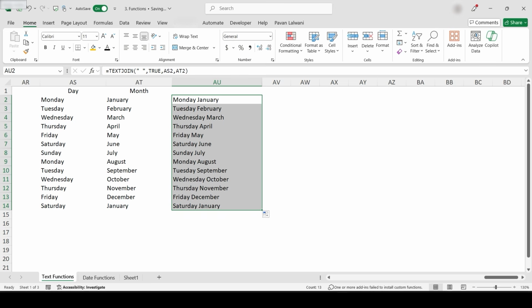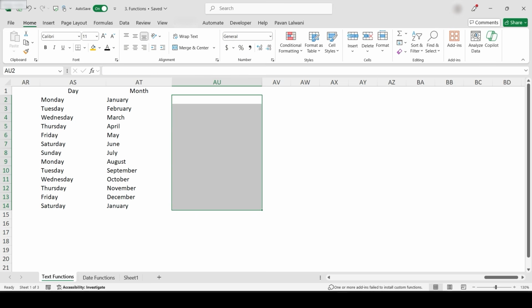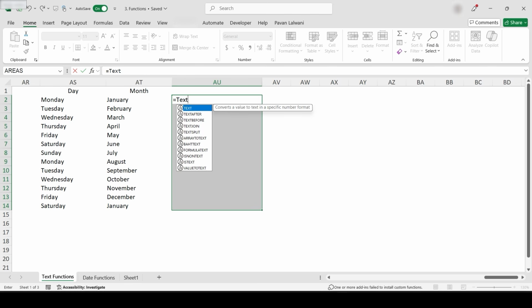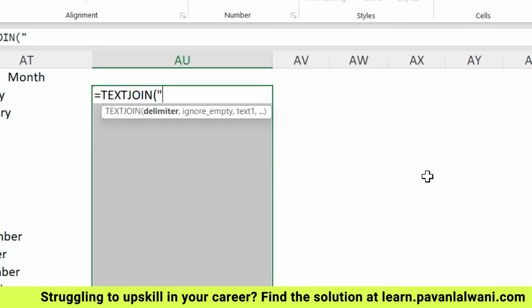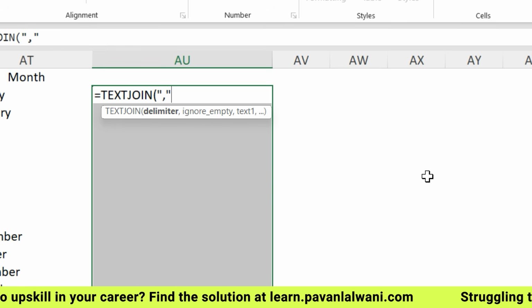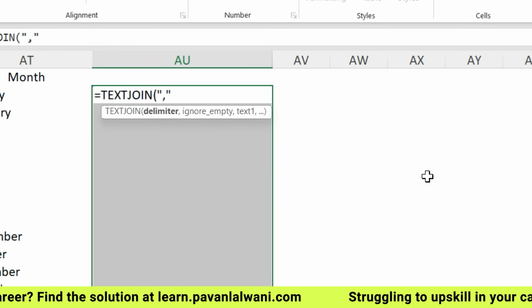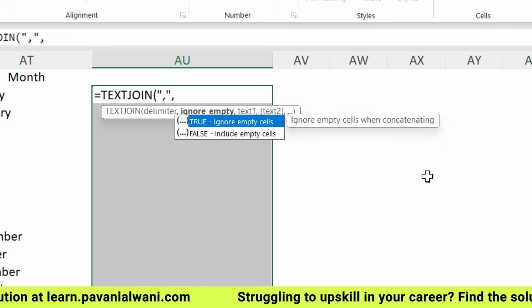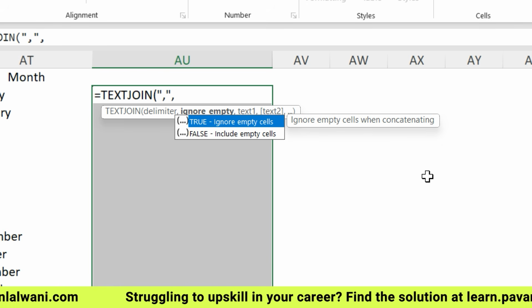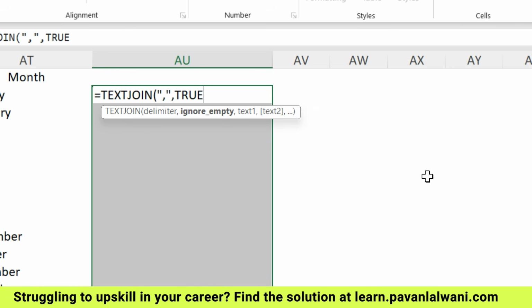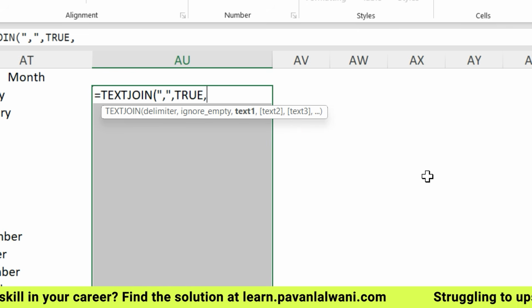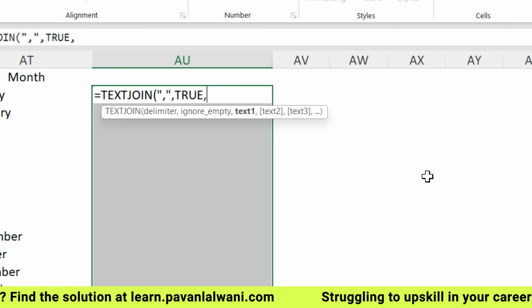So imagine it's a first name and last name. One more time, let's see. So we can type here text join. Now this time I'll put the delimiter as comma in double quotes. Remember, the delimiter should be in double quotes, comma, ignore empty. Imagine if there are some empty cells, I'll say ignore the empty, which is true, tab key, comma, and what is text 1, comma, text 2, comma, text 3.